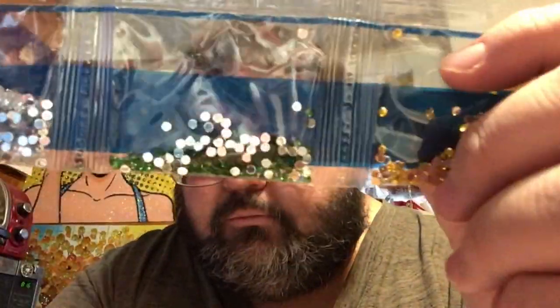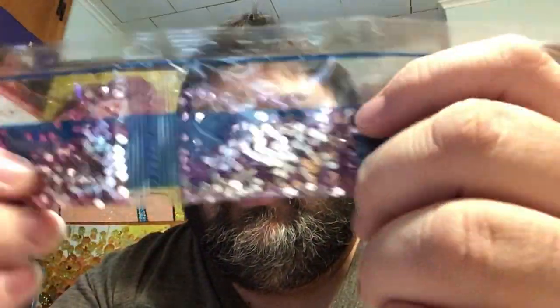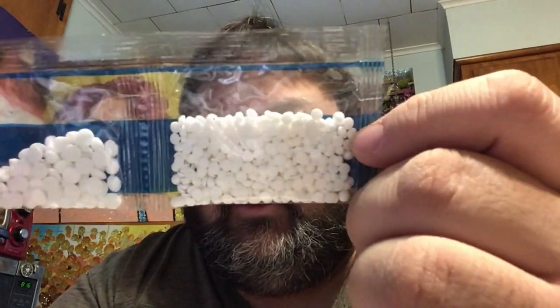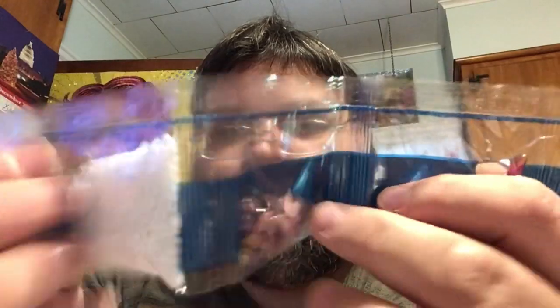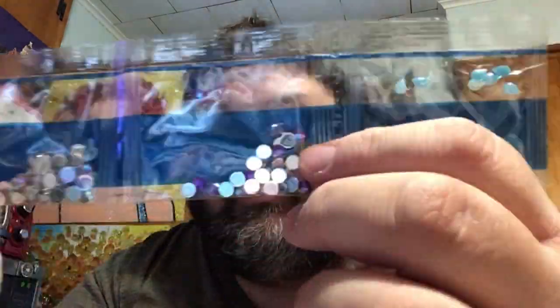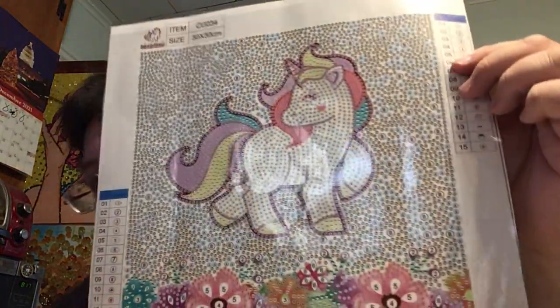So let's look at the diamonds. The background will be in white — you'll see large and medium sizes as well as the regular size. We have marquees, some beautiful teardrops, some fuchsia rounds, more rounded shapes, and these beautiful smooth teardrops. Let's take another look at our little floating unicorn.